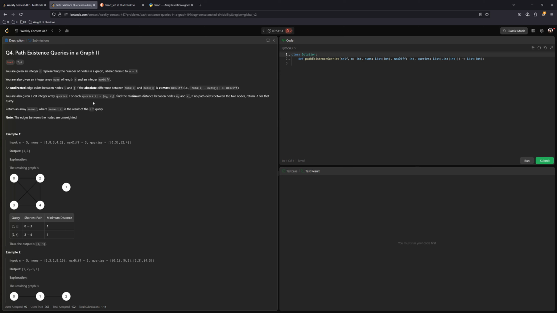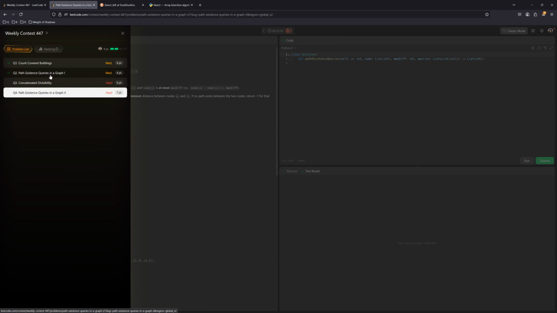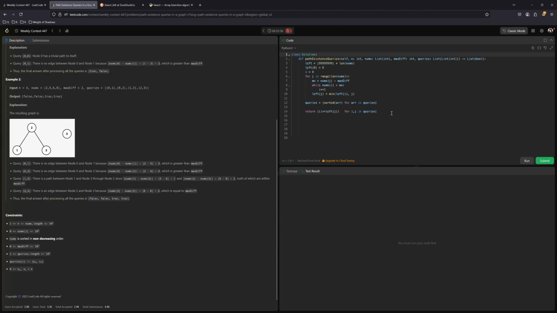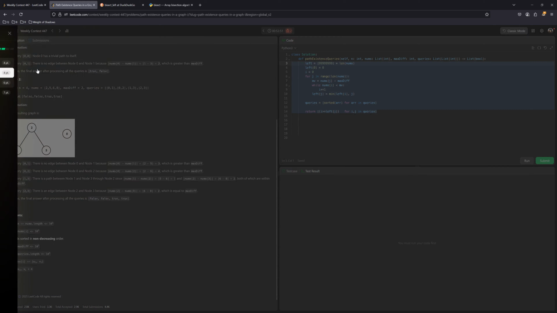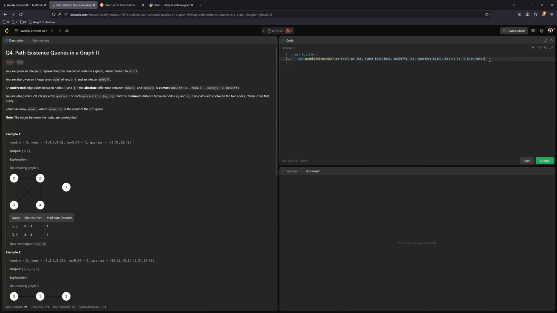Minimum distance. The minimum distance would be jumping as far as possible, right? I think that this would be a better use of our time. Let's see here. Okay, minimum distance.